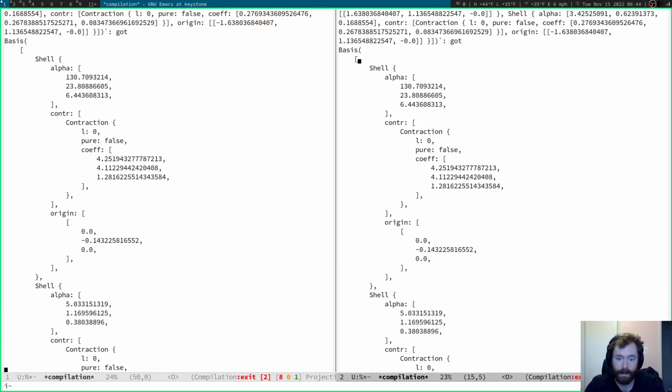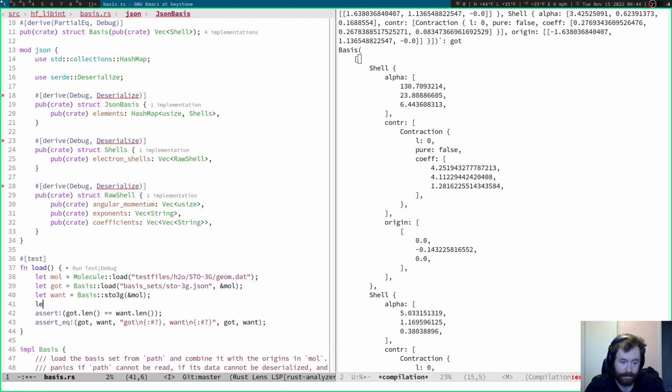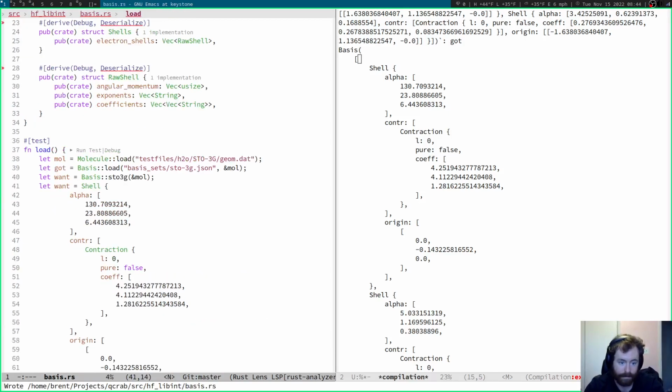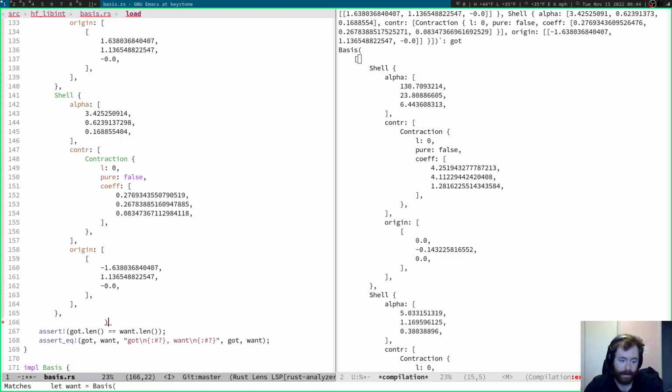Yank in square bracket, and we'll say let one basis. This is a little crazy.